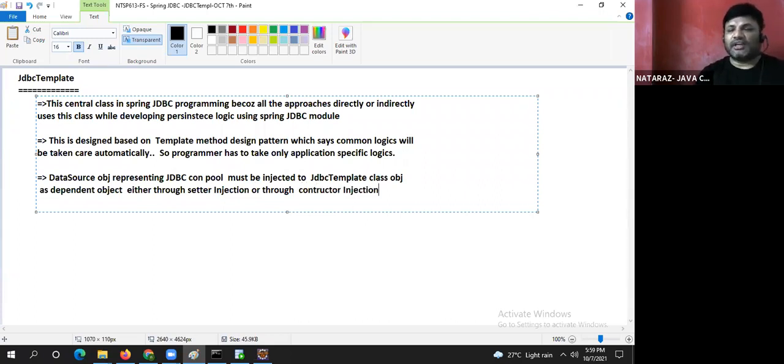Data source object injection in JDBC template is mandatory. Mandatory means what? Okay, guys. Understanding my point, guys?